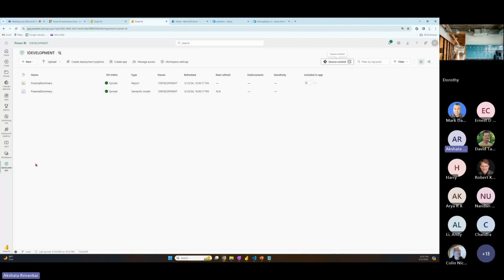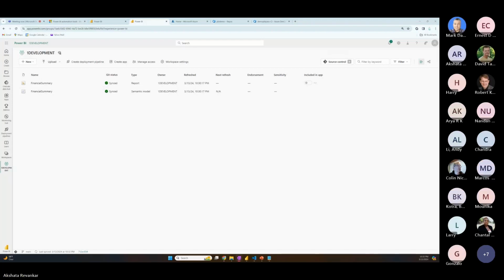Okay, so after this, we looked at this. So far, what we have achieved is version control, right? I mean, I have a version maintained in my repository. And so the build and code phase, the CI part of the CI/CD pipeline, is done, wherein I can develop the code on my desktop, push it to a repository, and the repository syncs with the Git workspace. Now we need to set up the CD part, which is the deployment part.